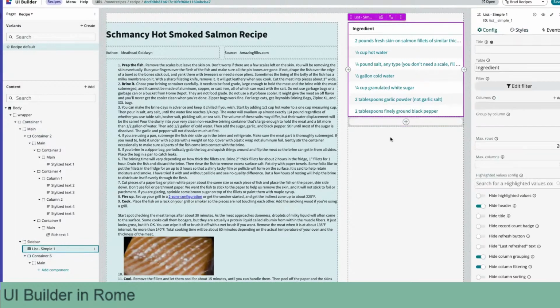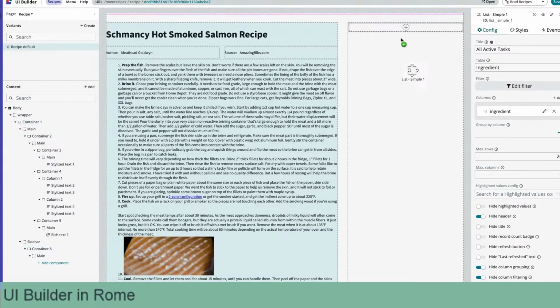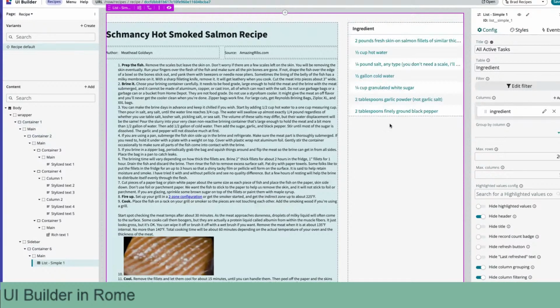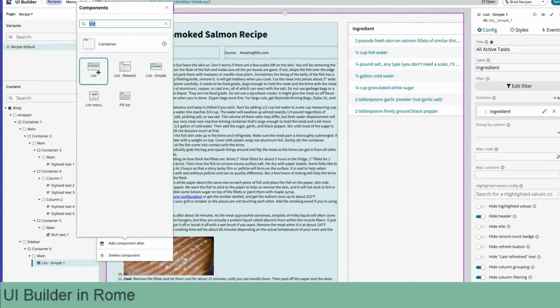So let's take the list and put it in the container. All right. So after the list, what was the other thing that I wanted to add? Oh, there's related recipes. So let's see how this one works.